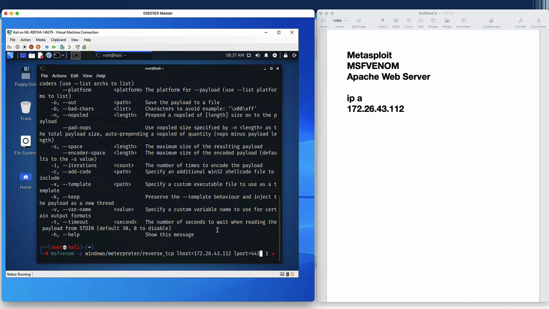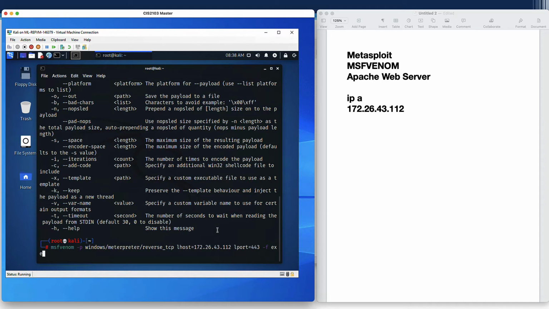Next, we need to specify the file type of the virus. Remember, our virus, like most malware, is simply a file. So let's add another option to the command, this time the F option. This says that our virus is an executable or a runnable application. Next, we need to specify the full name of the virus, including the extension. Let's call our virus calculator.exe, and for that we will use the O option. So now we have our full command to create the virus with the payload that we chose.